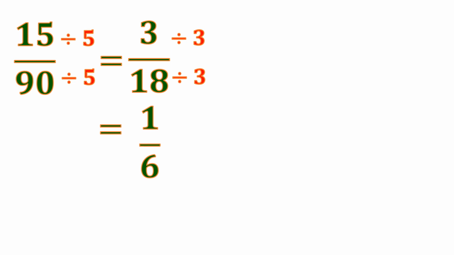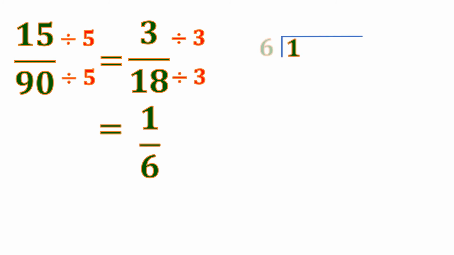You can actually directly divide the given by 15 so that you can just get directly 1/6. That is, if you have figured out that both 15 and 90 are divisible by 15. Or you may do it one by one like what we did, as dividing by 5 and dividing by 3. So that means 15 over 90 is the same as 1/6. And now we can change it into decimal. So let's divide 1 by 6.